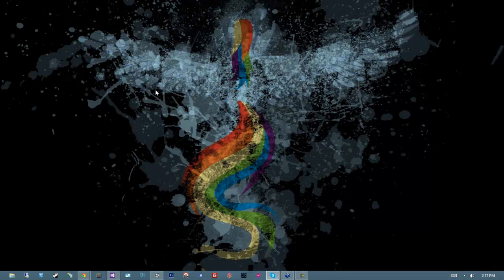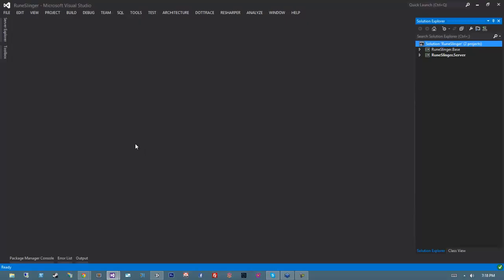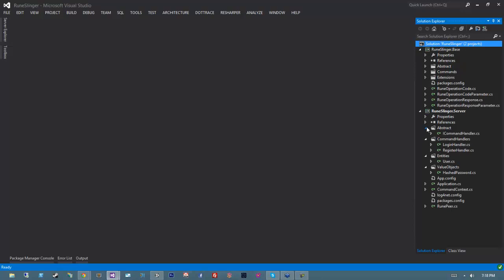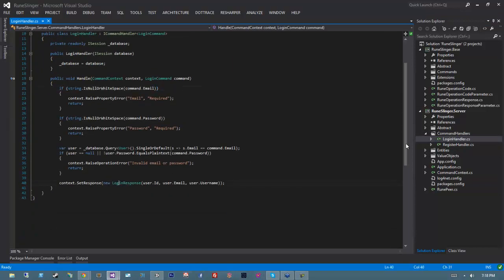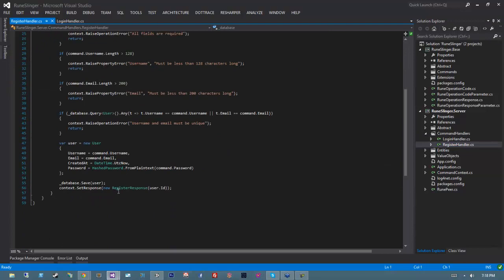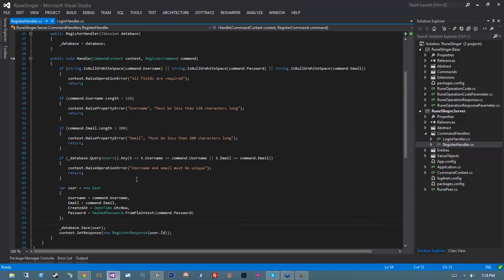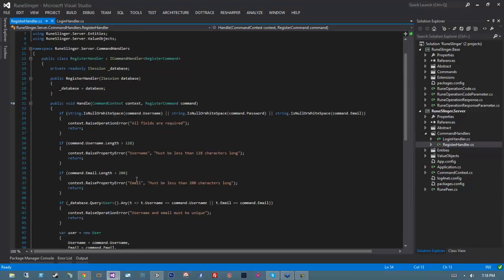So we're going to be playing around first with some server-side code to get a basic model for our lobby up and running, and then once we get that working, we'll jump into the client and see about getting Photon events working properly. So with that, I'm going to fire up my solution. Right now we have our login and our register, and both have a response that passes the user information back to the client, but we're not actually stuffing them into a lobby quite yet. So we need the concept of a lobby somehow.